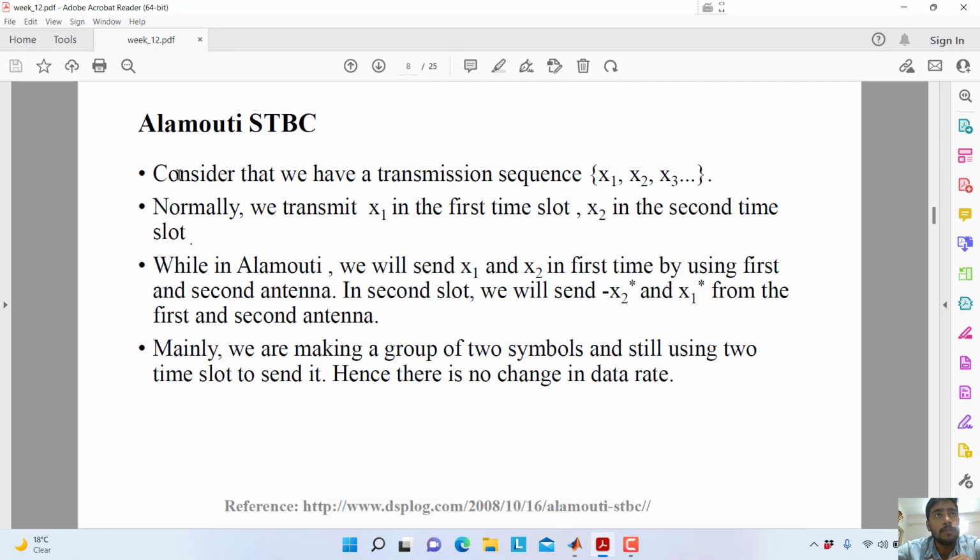We consider that we have a transmission sequence to transmit. Normally we transmit x1 in the first time slot and x2 in the second time slot.